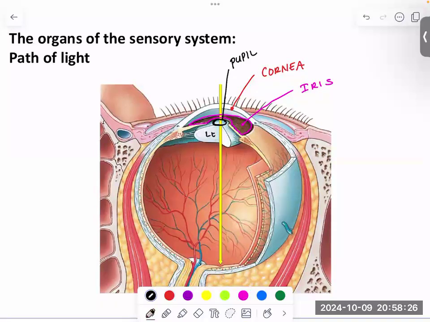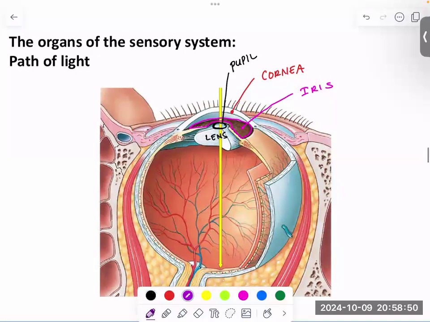The lens, what it does is it allows you to focus. Your body's going to physically change the shape of the lens. That is how you can focus on things that are far or focus things that are close. Your body has to bend those lenses, okay, to allow you to focus the light on the fovea centralis. Remember, this fovea centralis is part of the retina. That is where your photoreceptors are at.